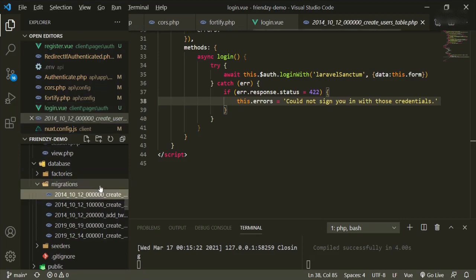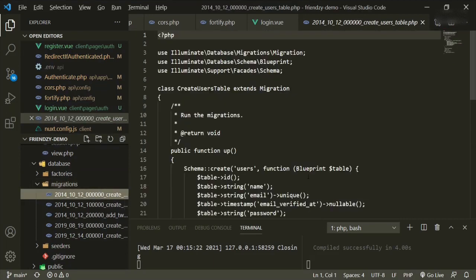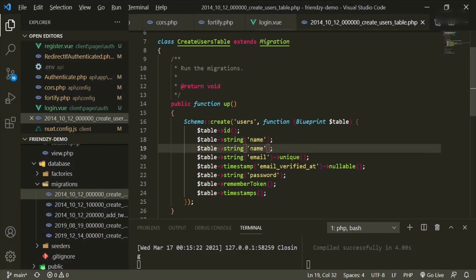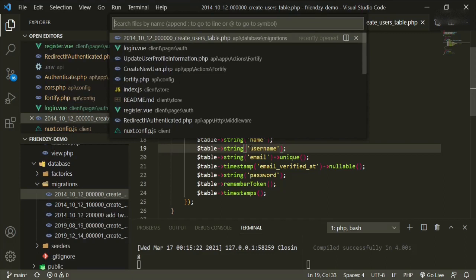It'll be the first one. Because we don't really have anybody in here, this is okay to do. So copy paste. We'll add username to this, and in the model we'll do the same thing.